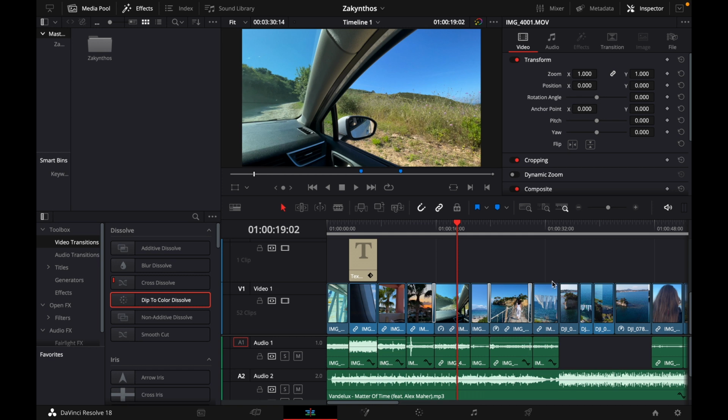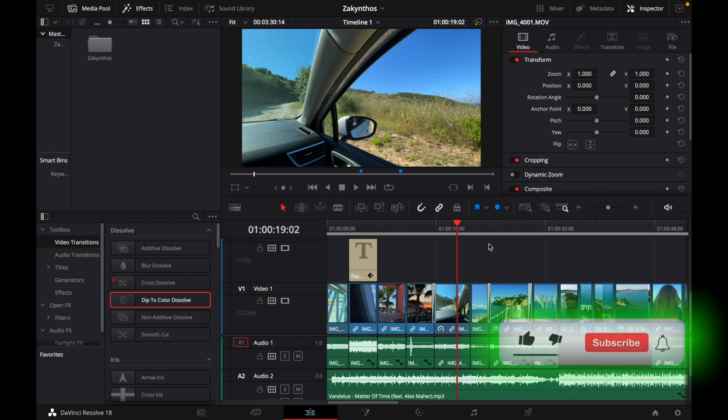And now it's actually pretty easy. Just go here in the top in the middle, just select the arrow, and then you can see your projects that you have opened. Then you can just click it, and then you're on the other project. Okay, that was a quick tutorial on how to switch between projects in DaVinci Resolve 18.